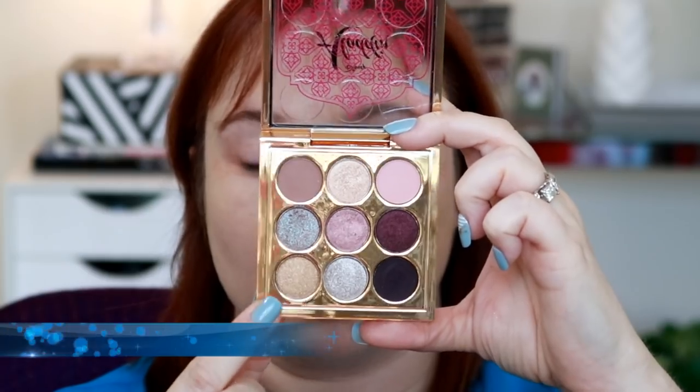Tons of fallout happening right now. Next up is Creative Copper, which is not a very creative name. My lids are dry, just so you know. It's a pretty kind of copper shade — not overly pigmented with a blending brush. And then we're going to pack it on the lid.